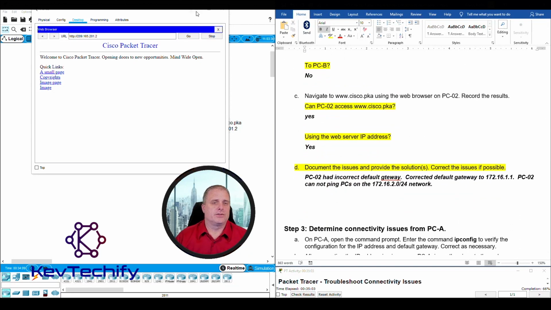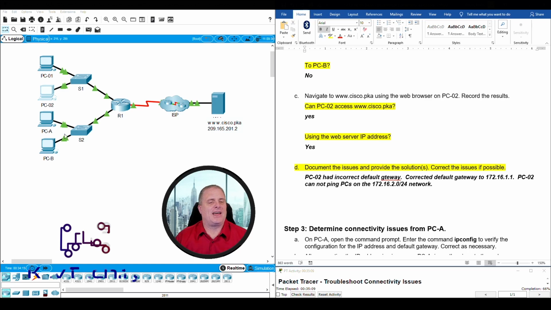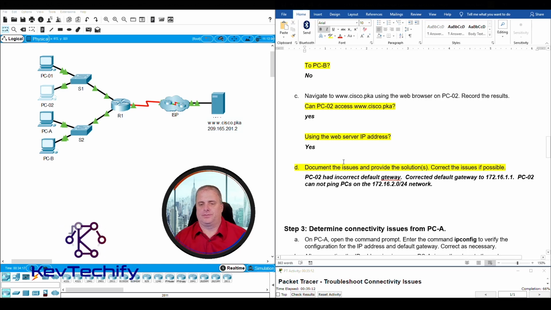That gives us, for those of us keeping score at home, both PC01 and PC02 are not able to communicate with any devices on that other local area network.